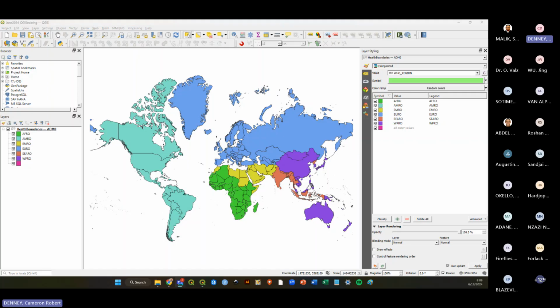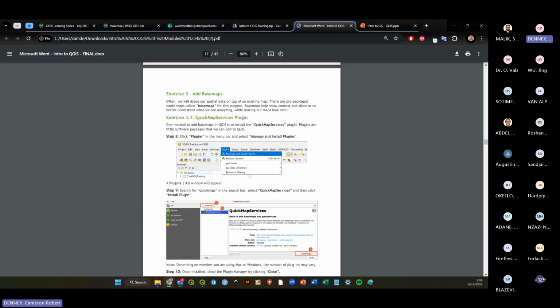Okay, we'll continue on here. Just to note, if you are following along on our tutorial document, which should be a very thorough step-by-step document of what we do here today, feel free to refer back to this in the future or use it if you miss any steps. But we are on page 17 here. It says exercise 3.1. We will now add some base maps to our maps. And I see the most recent map shared, Nam Wen. Thank you for sharing. It looks like you're one step ahead of us.